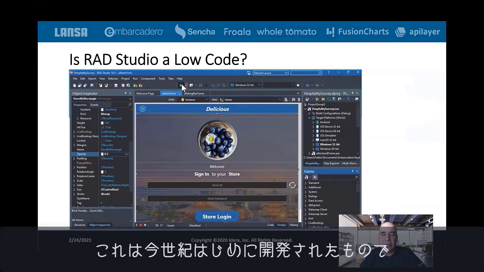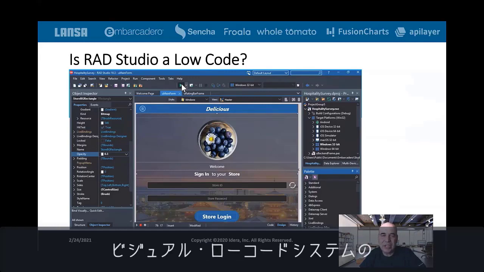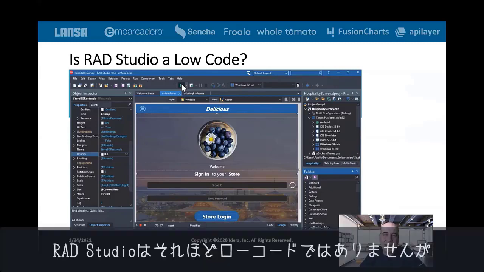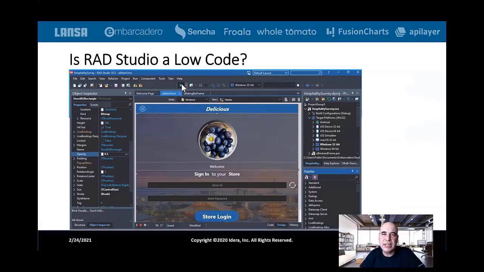So in some ways, RAD Studio is a pioneer that set the stage for the visual low-code systems that we use today. While it is not quite a low-code, it does have many of the elements of a low-code.